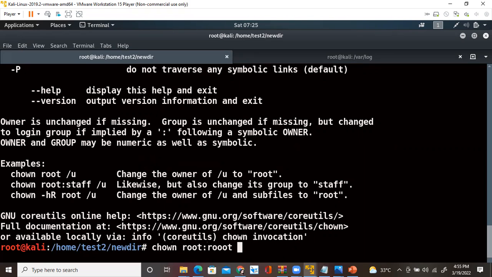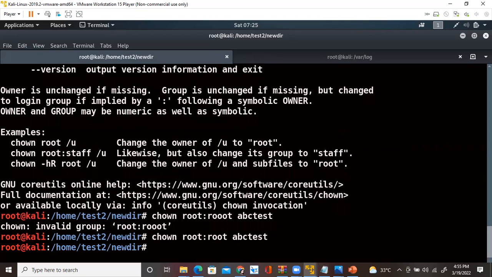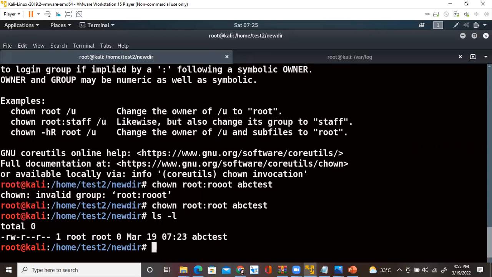Root, and what was the name of our file? ABC test. Invalid group. Okay, the spelling is wrong. Chown root root abc test. So now you can check the permission using your ls -l command.